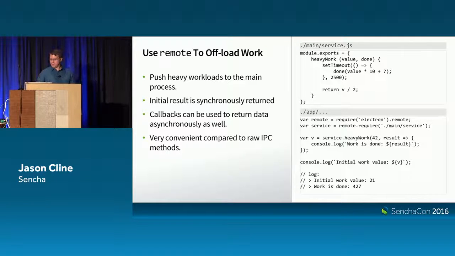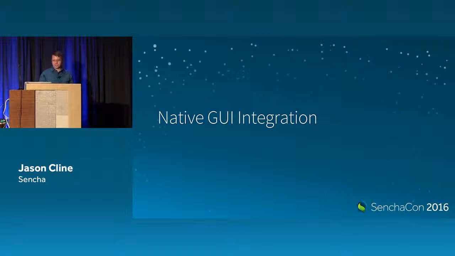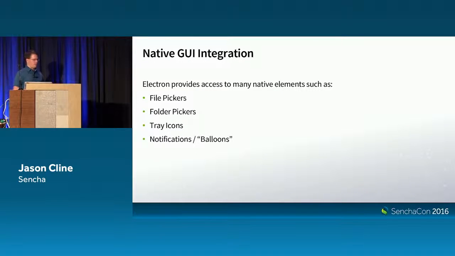All right. Cool. So in the example I showed you, I had some menus and some file browsers. You can write all that code directly using Electron's APIs, but because we've got a great rich framework, we've created some of our own wrappers for it to tie these elements into the ExtJS lifecycle and ecosystem. Some of the things you might want to do with the native GUI are file pickers and folder pickers, which you can't really do in a browser, directly manipulate the tray icons, or, if your operating system supports notifications, do native notifications.